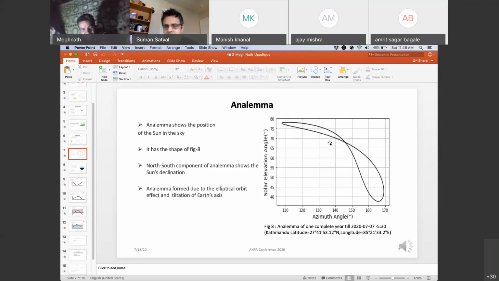Okay, thank you, sir. I want to add quickly on that. Yes, this analemma is very location specific. So even within Nepal, if you're plotting it for different latitude and longitude, you'll get a different shape, and you would see different shapes from Europe, Asia, America, and so on. I'm glad you're interested in it.